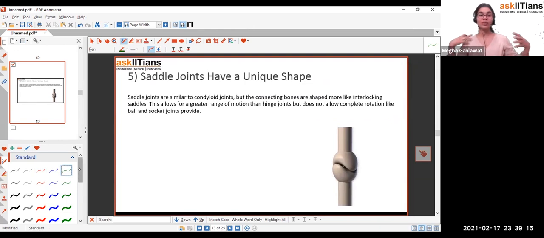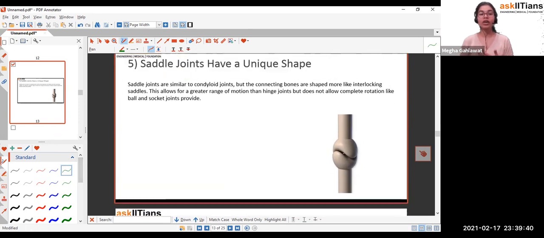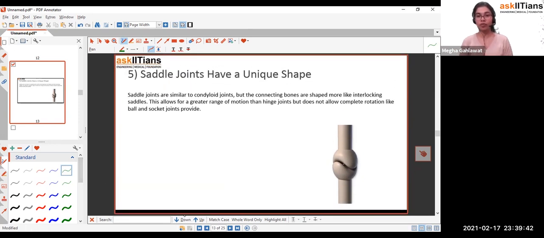If you go ahead and experiment on your own, standing in front of the mirror, it'll be fun to learn and see what kind of joints are present in what kind of body. All right. So saddle joints are also a kind of ball and socket joint. They're kind of similar to the condyloid joints. Okay. But they have interlocking things. Interlocking as in they hold on to each other like this. Okay. And this allows the proper movement, but then again, not as great a type of movement, right?